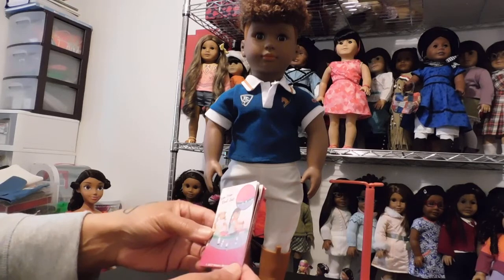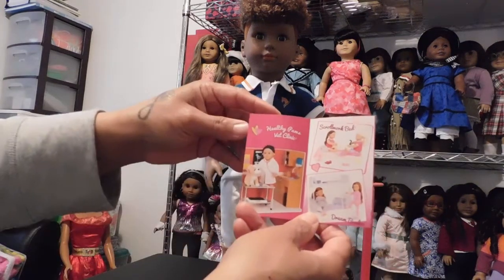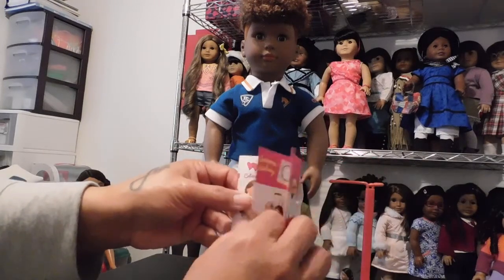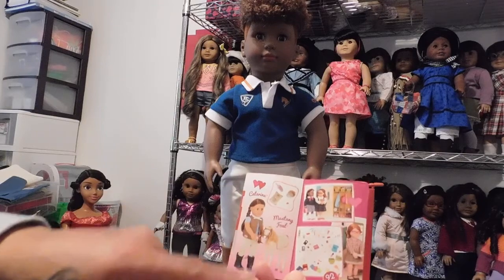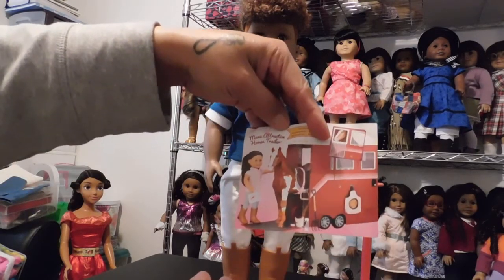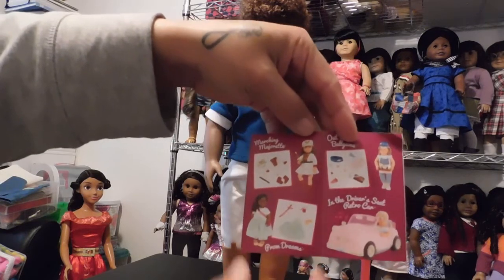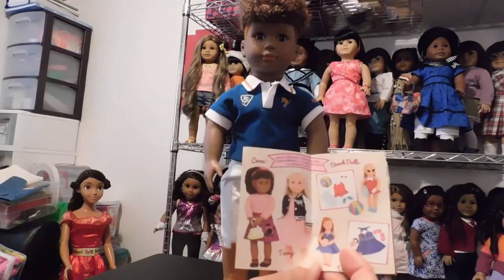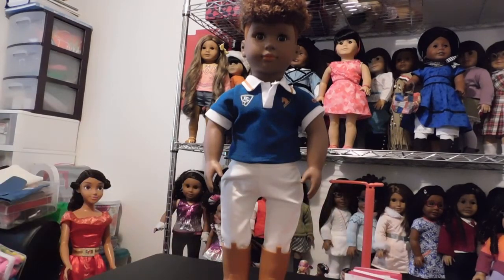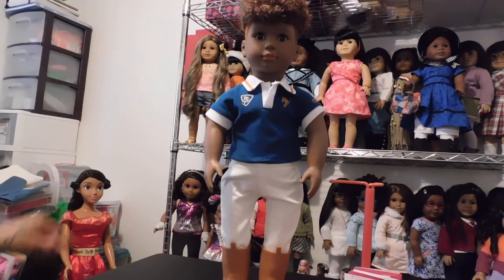I also got a pamphlet with pictures of the new dolls that are coming out. There's a lot of new stuff coming in this awesome line — you've got the Awesome Academy, a new doll with her horse, and the Move Attraction horse trailer. They've still got some of the older dolls in the line as well. I'm telling you guys, go to Target.com and check out the new dolls that have come out in the Our Generation line. Tyler stands on his own very well — he does not need a doll stand.